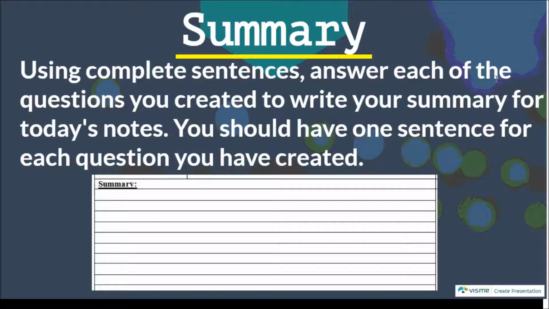You should basically have one sentence for each question you have created. So you don't have to ask me how long it should be. Just go ahead. You have one sentence for each of your questions. That'll give you a good solid paragraph of a summary. Okay? Go ahead and start, and then at the end of class here, we're going to share it with our table partner.